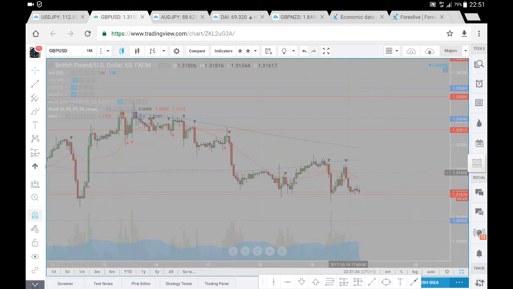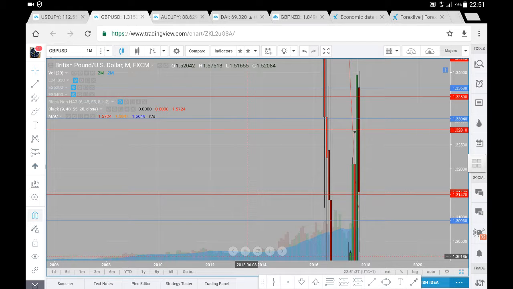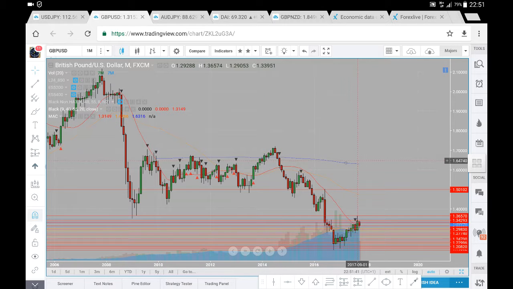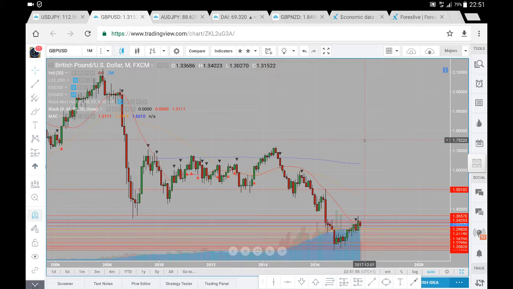So let's just have a look at the higher time frames. On the monthly chart, September looked very promising. We did appear at one point to be putting in a bullish engulfing candle, but since near the end of that month, we've had some selling which has persisted into October, and this selling, again, is heading towards the lows of October, and the low of October was at 30.27 so far.